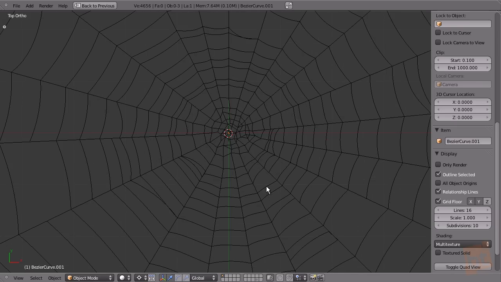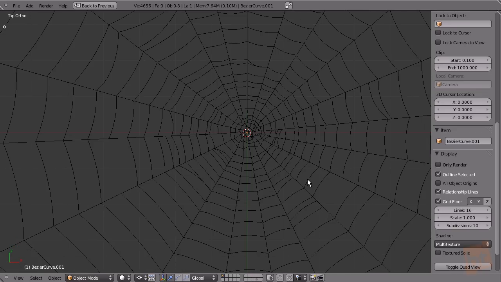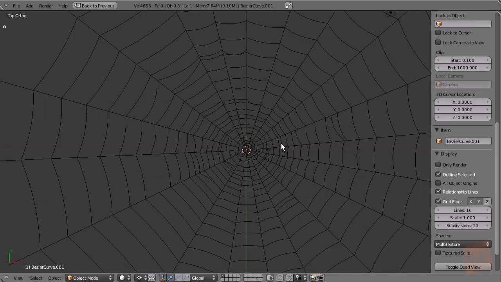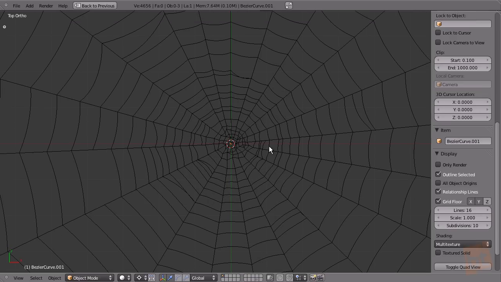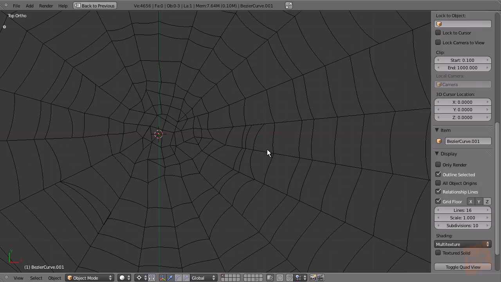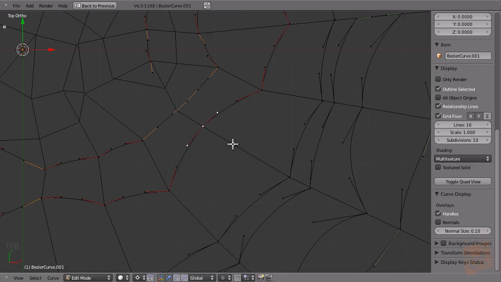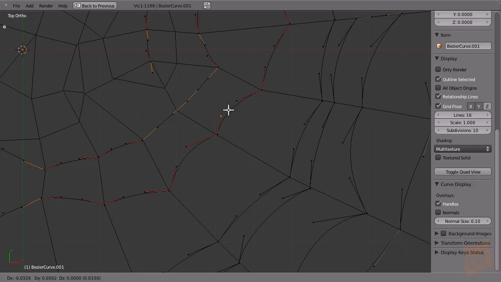Okay, so I think it's enough for now. You can keep adding variations in a lot of places over the entire web, but for now we are going to leave it like it is, because for the explanation, I think it's enough. Okay, let's just put this one a little farther.